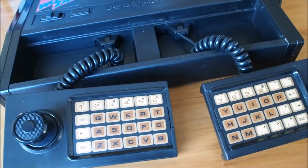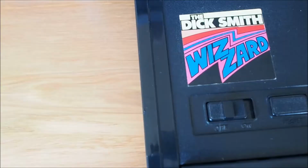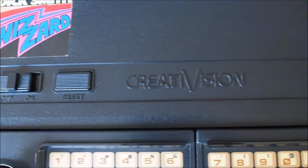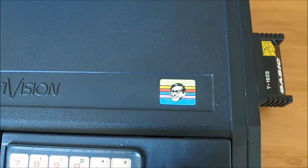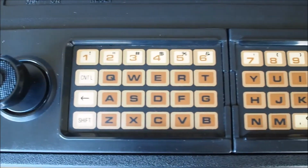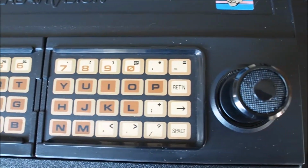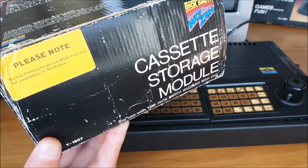It was introduced in 1981 and released in 1982, and it's running the 8-bit Rockwell 6502 CPU at 2 MHz, has 1K of RAM and 16K of video RAM. So, not a lot of RAM to play with, especially the base RAM at 1K. I'm going to install the tape drive, the cassette storage module.